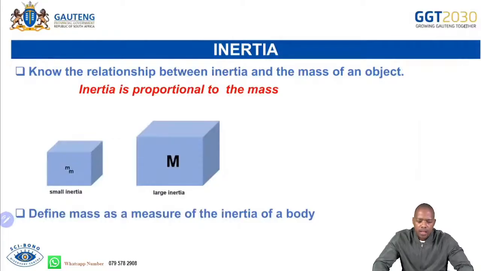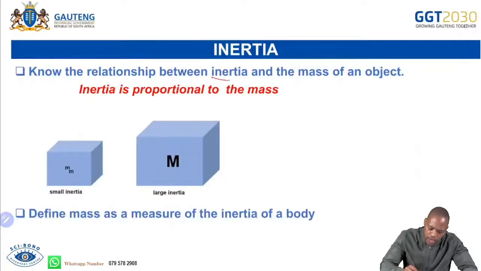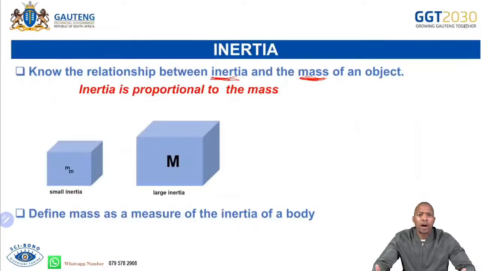Right. Another part of inertia that I feel is general information. This is why I was saying these things to me are not that groundbreaking or difficult to understand, because this is general. If we look at the relationship between inertia and the mass of an object, anyone, after this has been explained to them, will say, well, I've seen this in my real life, right? What is the relationship between inertia and mass? The relationship is that inertia is proportional to the mass of the object.